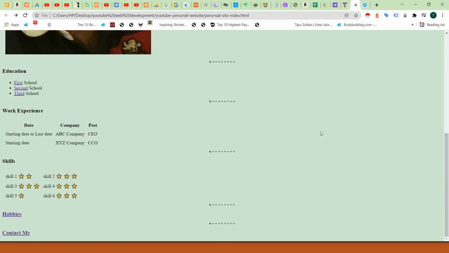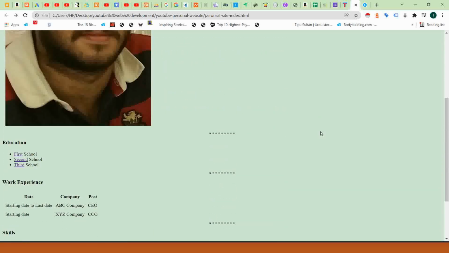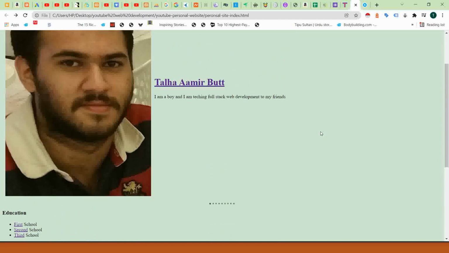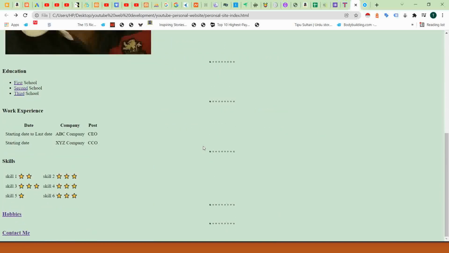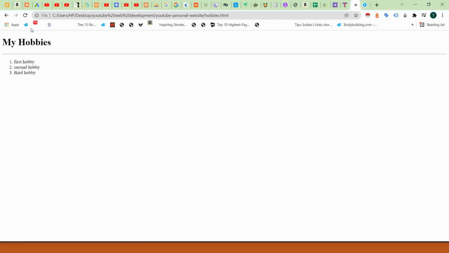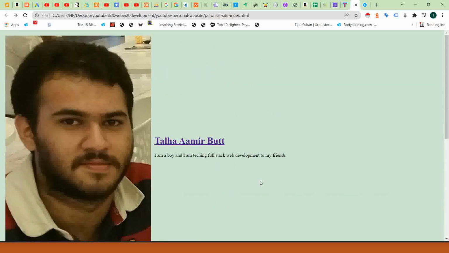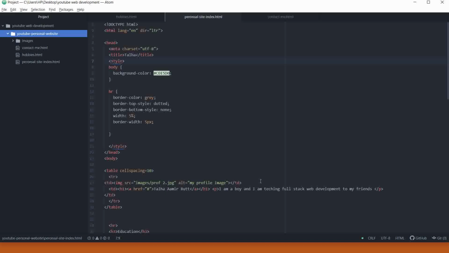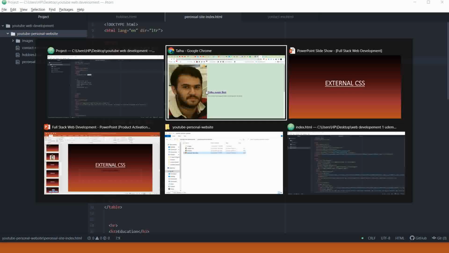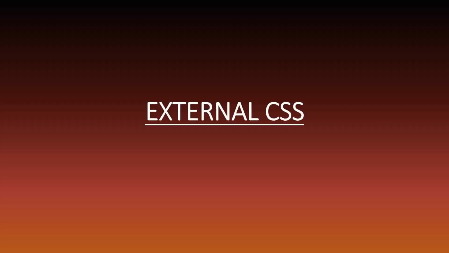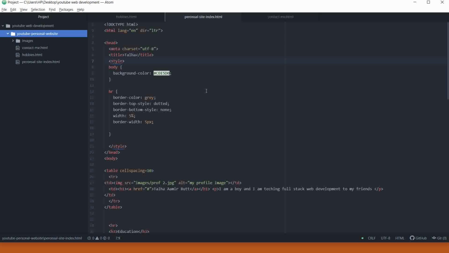We talked that if we want to change our index page, we did it very easily through our CSS. At first we used inline and then we used internal CSS, but if we visit our hobbies page, you'll see that no change appears on our hobbies or contact me pages. So how can we change? Obviously it won't be practical if we copy and paste this code on each of our pages. If we have hundreds and thousands or even 10 pages, it will be a waste of time. So what could be our solution? Our solution is external CSS. Now we will be doing external CSS in order to apply this CSS on each of our pages, with just a little effort, and we'll be done.